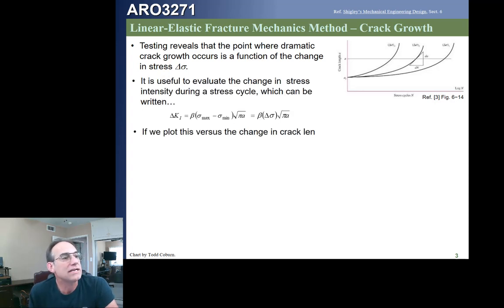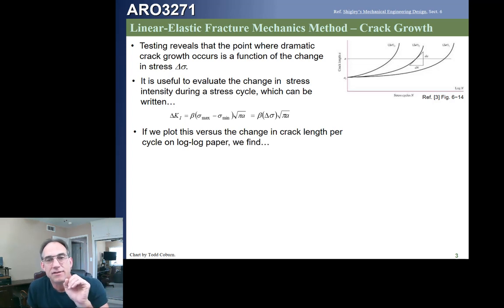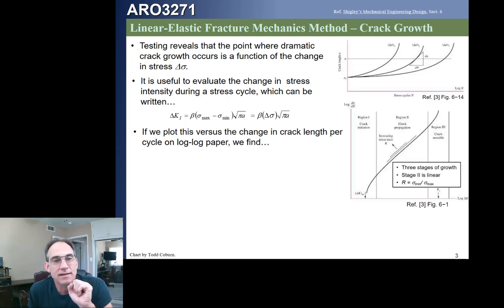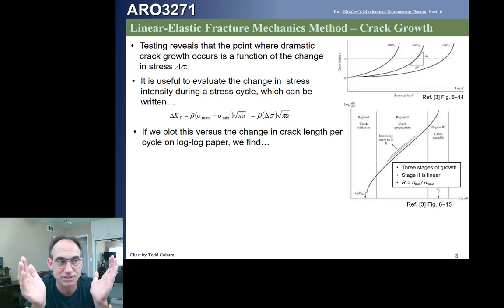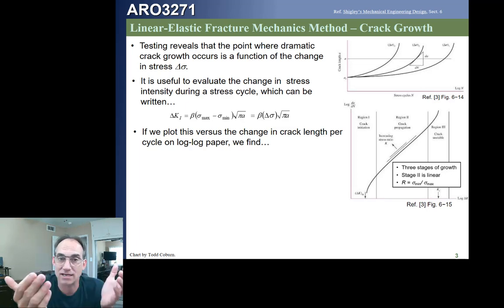Now before, we introduced the stress intensity K1 as beta times the max stress sigma times the square root of pi a. And because we're seeing here that this change in stress is actually something that affects the stress levels, we can take that same stress intensity curve, and instead of looking at the stress intensity itself, which we use for fast fracture, we can look at the change in stress intensity from the maximum to the minimum stress. So the change in stress is just the max minus the minimum stress, and we look at that change in stress intensity factor.